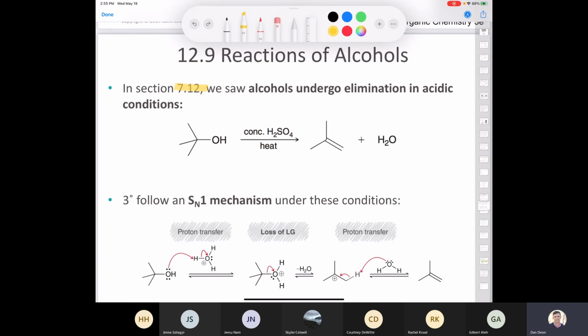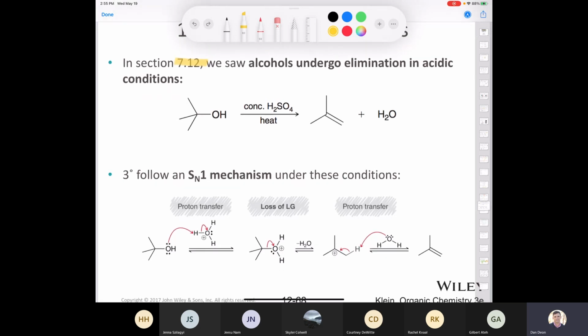So you can imagine that's a really good reaction, right? What's the mechanism by which this type of elimination occurs? It's an E1 reaction. First, what do you do? You convert that hydroxyl into what? A good leaving group by protonating it, right? Once you protonate it, it gets lost as water. Well, water is the conjugate base of hydronium, which is a strong acid, and so water is a great leaving group.